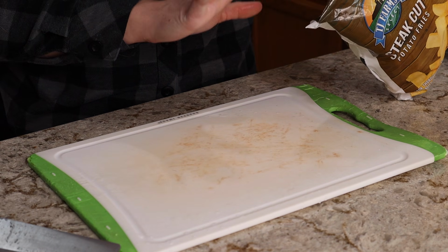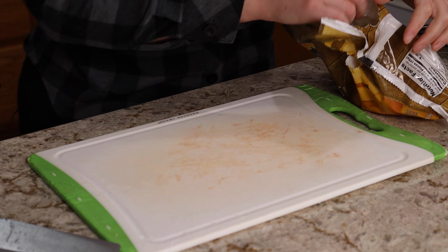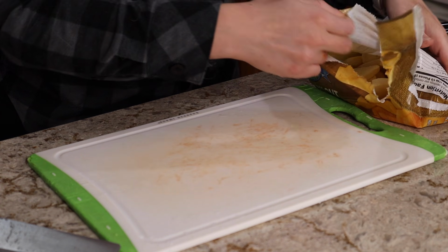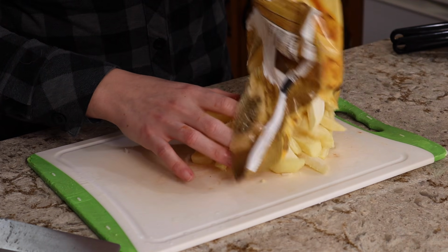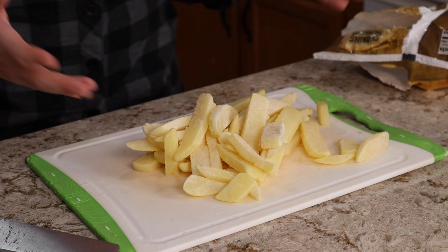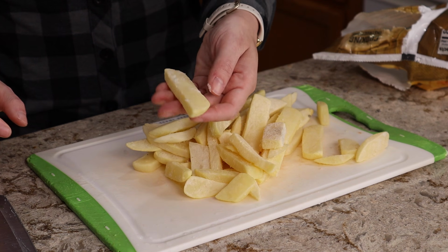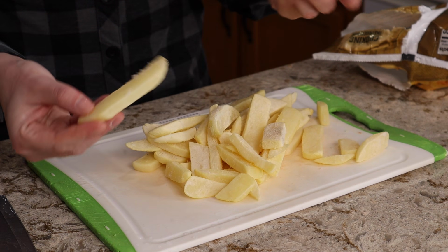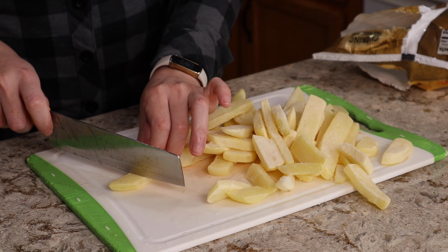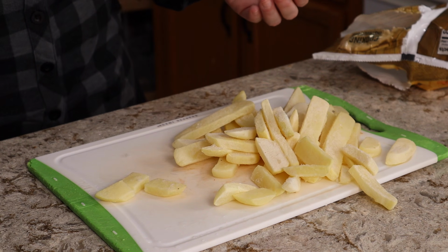So I think next I'm going to prep the scallop potatoes. Not really scallop potatoes, but as close as I'm going to be able to get to scallop potatoes at Dollar Tree. You see me use this a lot, but I use steak cut french fries in place of potatoes, but the first step that I have to do is cut them down because, I don't know. I feel like for this dish I could probably avoid cutting them, but I'm still going to do it anyways.